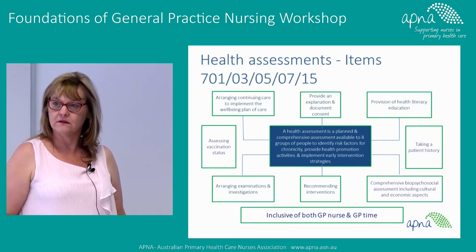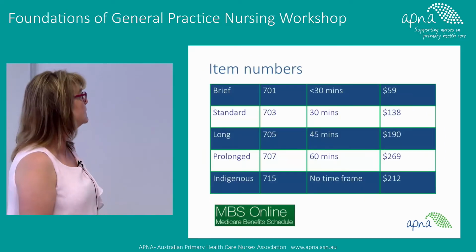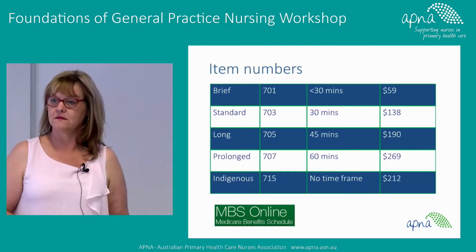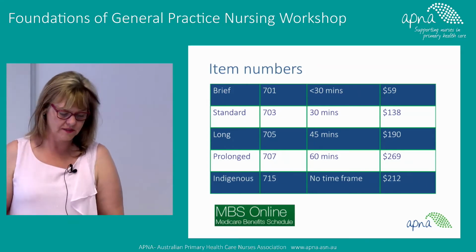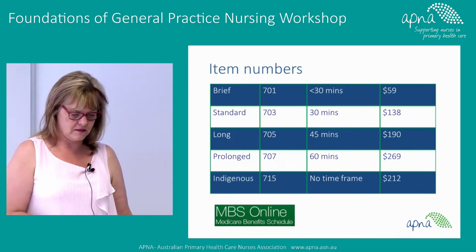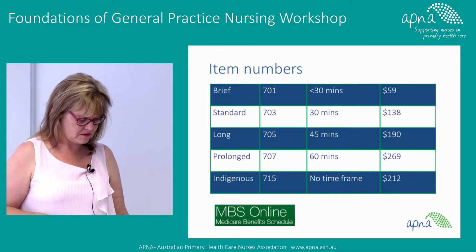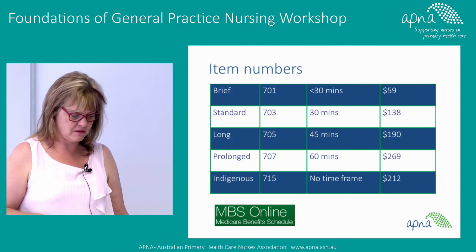Can I just ask a question? Ask whatever you like. Sorry, the numbers that were up before. I'd always, the doctor would bill out 705 for a CMA, a residential aged care. Have they changed? Yeah, there are different item numbers for a CMA. I thought CMA was 705. On the Medicare, 707 is not residential aged care. I think it.